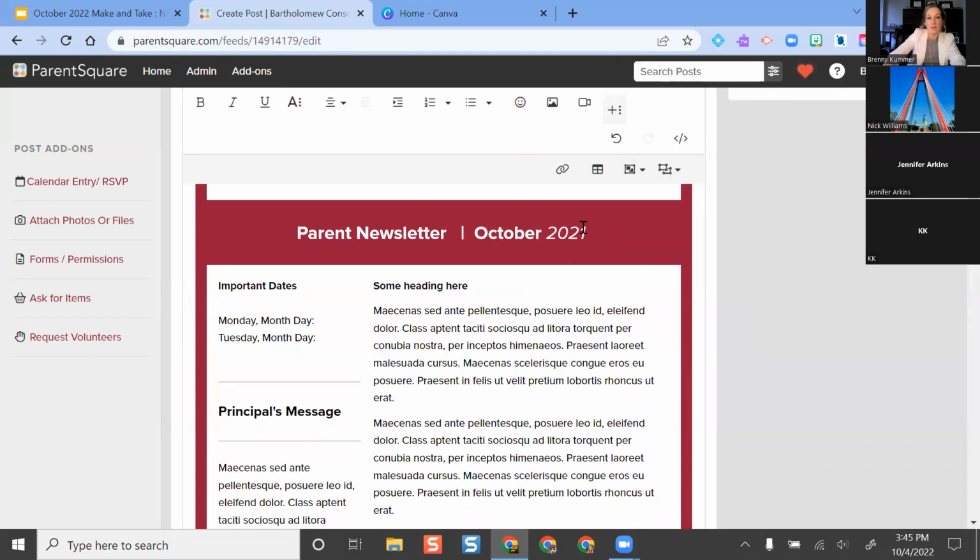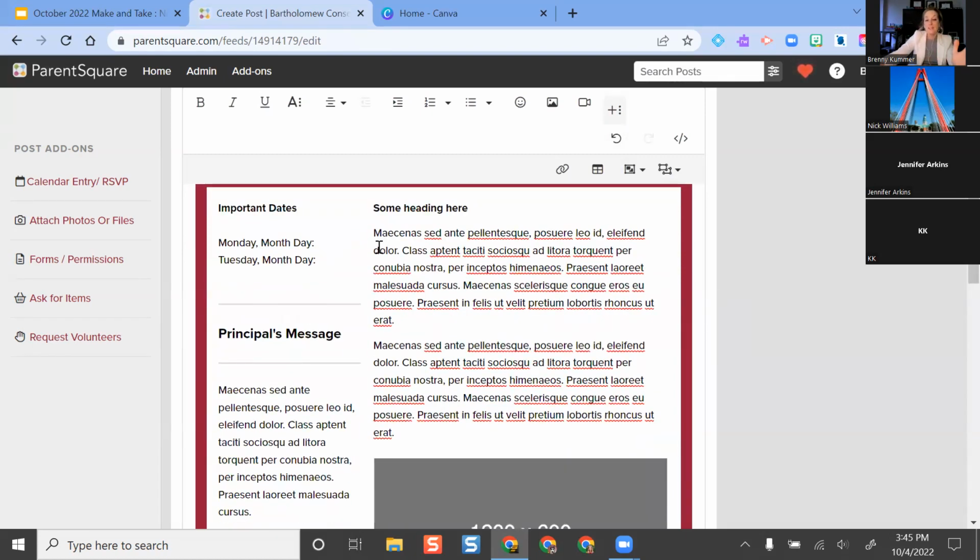We're going to make this October 2022 because that's what it actually is. It's not 2021 anymore. All right, so I can change some of those fonts and features there. If I don't like what I just did, I can undo it. You have all these undo, redo buttons across the top, but it's formatted there for me already. If I want to plug this in differently, I can. It has some of those common things built in for me already. So if I've mapped out that I want important dates to be something that I always have included on here, I can add that in.